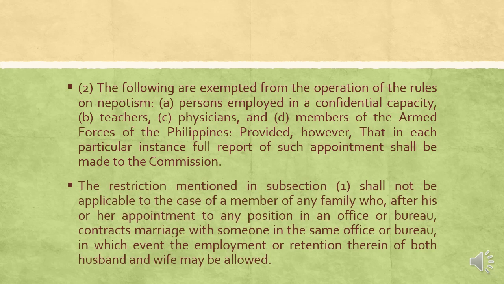The restriction mentioned in subsection 1 shall not be applicable to the case of a member of any family who, after his or her appointment to any position in an office or bureau, contracts marriage with someone in the same office or bureau, in which event the employment or retention therein of both husband and wife may be allowed.